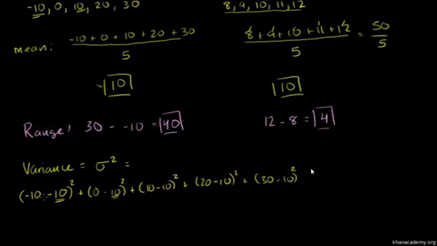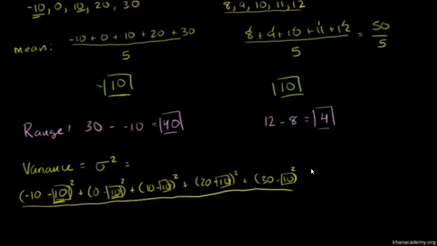So these are the squared differences between each number and the mean. This is the mean right there. I'm finding the difference between every data point and the mean, squaring them, summing them up, and then dividing by the number of data points. I'm taking the average of the squared distances. So when you say it verbally, it sounds very complicated, but you're just taking each number, finding the difference between it and the mean, squaring it, and taking the average of those. So I have 1, 2, 3, 4, 5, divide by 5.